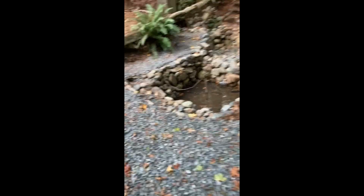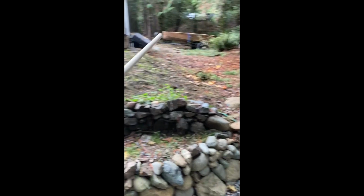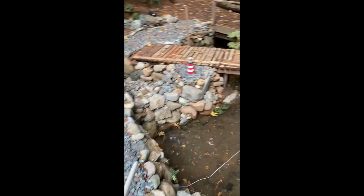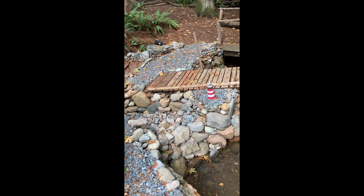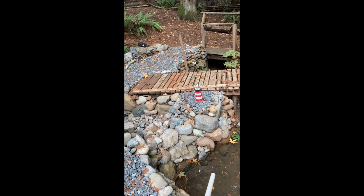The stick you see is our way of pumping water out of the creek in order to water plants. The hose goes through there, goes up there, and then the rest is used for the garden. There are stone steps: 1, 2, 3, 4, 5 stone steps. All of this wall is made out of natural rock. It's made with sand. It's made with crusts of clay that were dug out from the creek, and very, very thick mud.